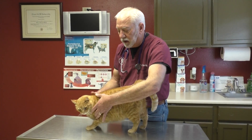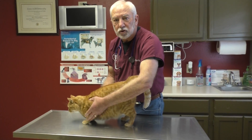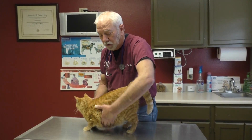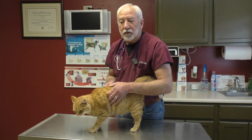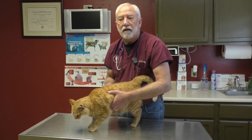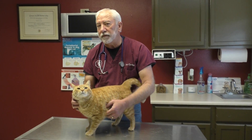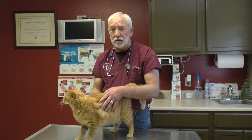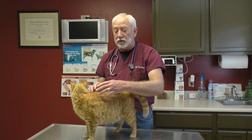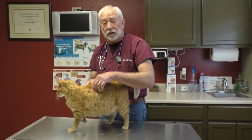Coming back a little bit, covering this area up here and coming back, you need to check the bones and make sure all the bones feel the same on both sides and are not painful. Coming back into the chest, if you feel a bunch of vibrations while the cat is breathing, or if your cat coughs or does open-mouth breathing, those things need to be checked really quickly. We see a lot of cancers in the cat's lungs.